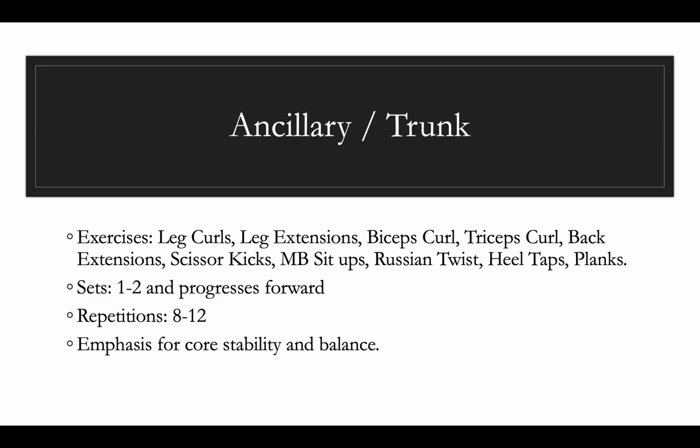Ancillary, this is to help core stability and balance. Also, this helps the athlete work muscle groups that aren't worked as much as other muscle groups, like the lower body. 8 to 12 repetitions, we're looking for muscle hypertrophy here.